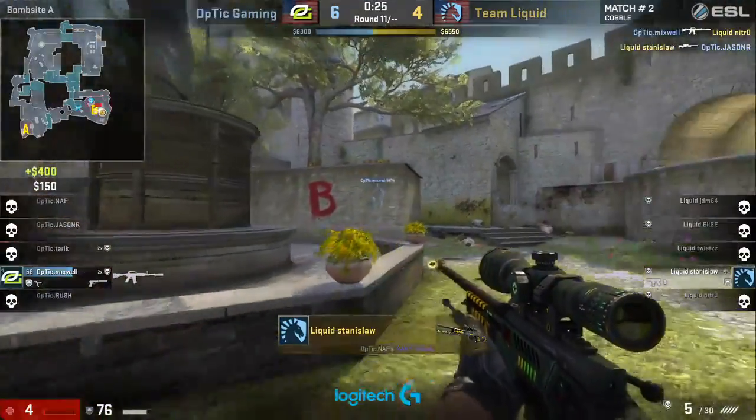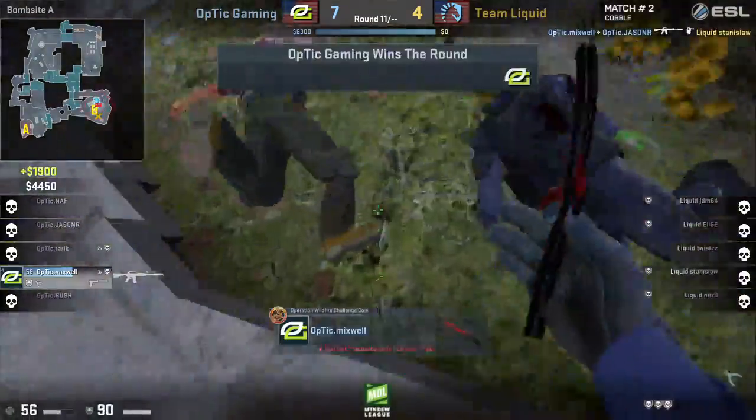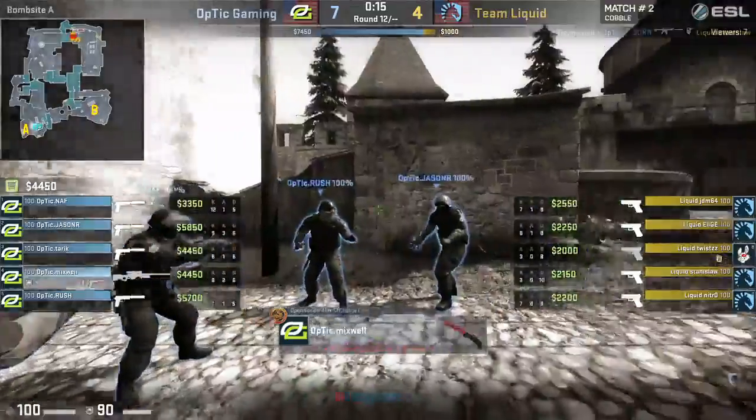It's down to Stanislaw, who trades out one kill into Jason R. Now he's got to take down Mixwell as well, however. He's only got 4 HP to do it with. Not going to happen. Mixwell gets a triple kill, and OpTic pick up a 7th round.